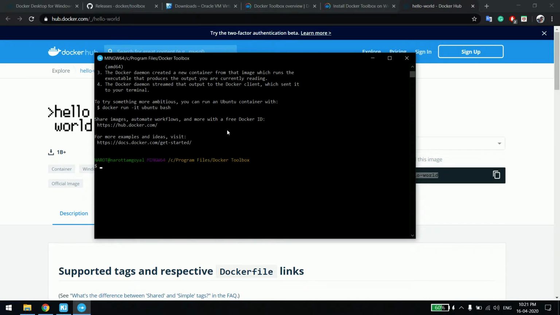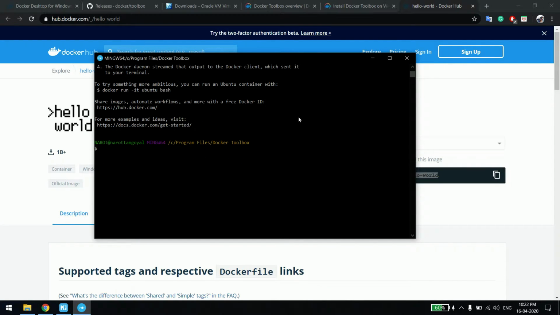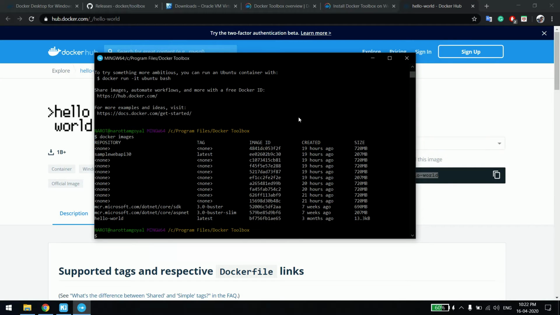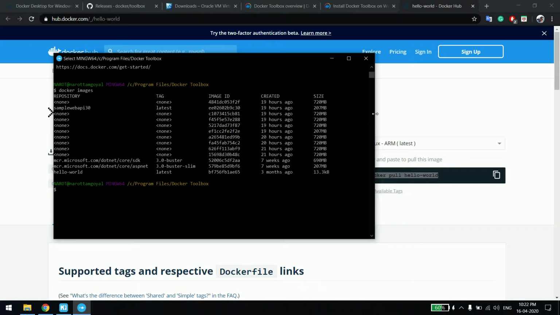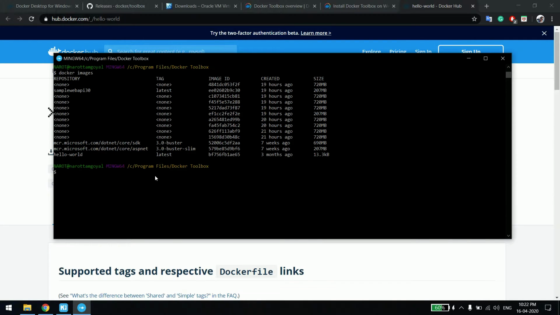All right, now I'll show you some basic commands which you should be familiar with before doing anything. So just to see all the images, as I already told, Docker space images, which is nothing but just to list all the images. You can see these are the images which I have in my machine. All right, now if you want to execute, you simply say Docker run hello world. That's my image name.